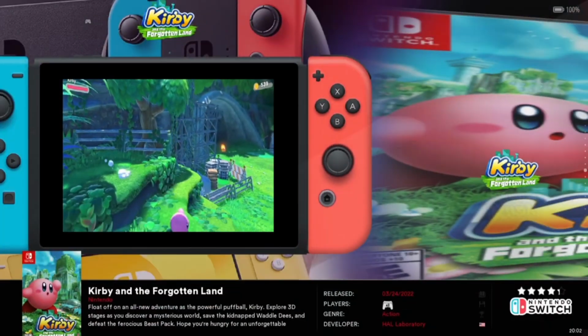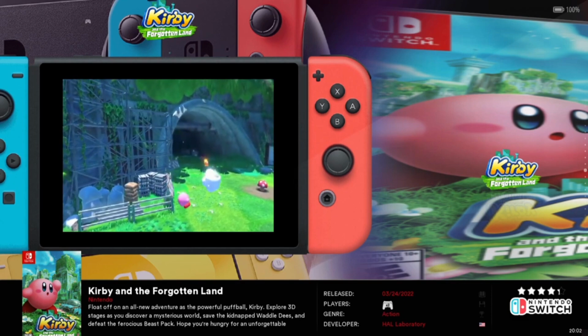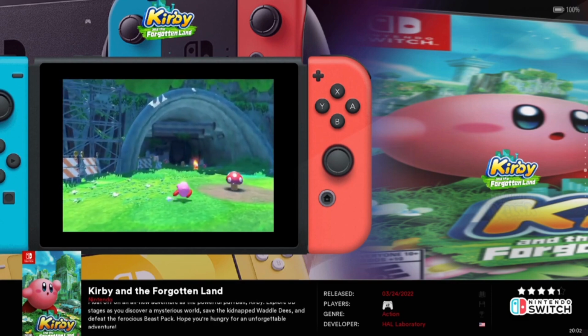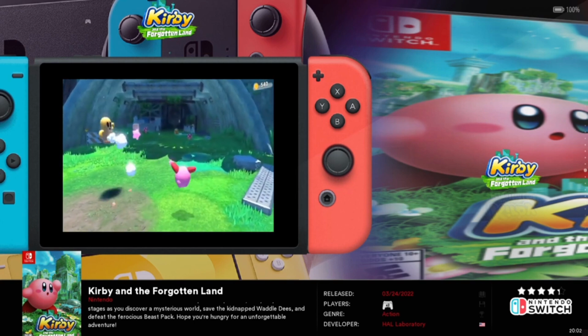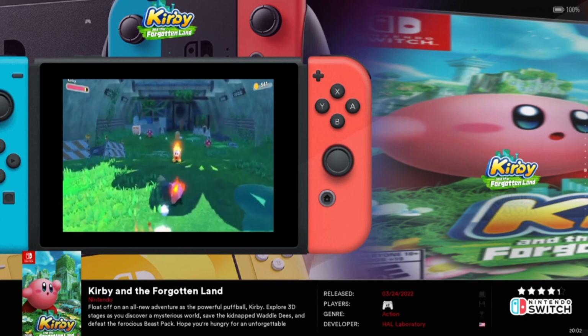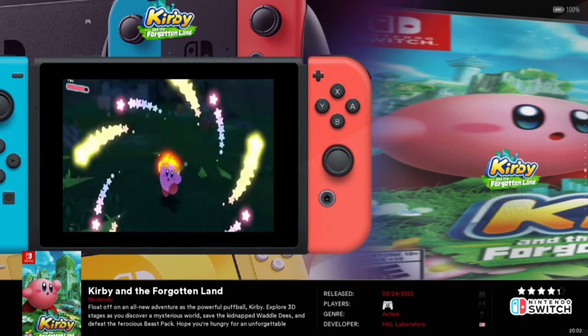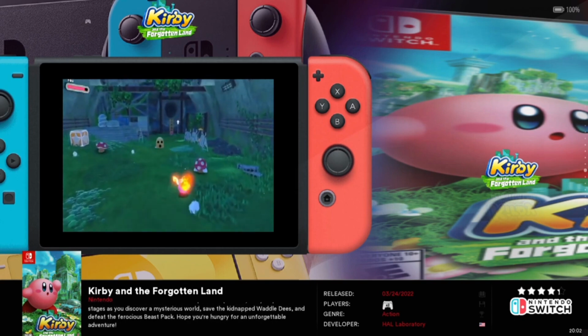Let me stop it there for now, and you'll notice there was a lot of staggering, a lot of lagging in that game. The reason for that is that the Ryujinx emulator, much like RPCS3 for PS3, or even the Yuzu emulator for Switch, is working on something called shaders. What it's doing is collecting all the different pieces of data, the graphics, everything you see on screen, and it's collecting them.